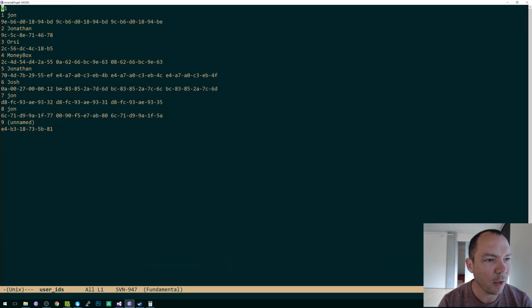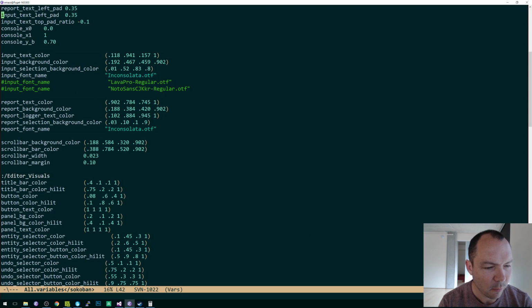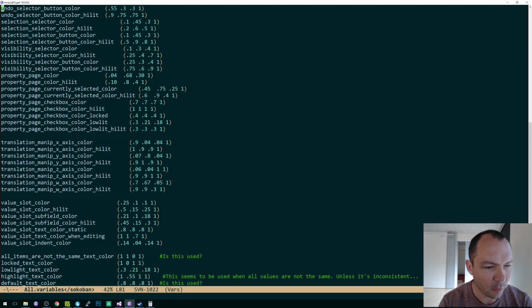This is a thing for the editor that keeps your user ID unique for your machine so that you can edit stuff without colliding with anybody else. There's probably some other files.